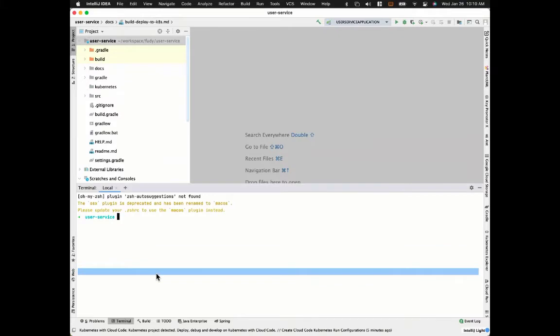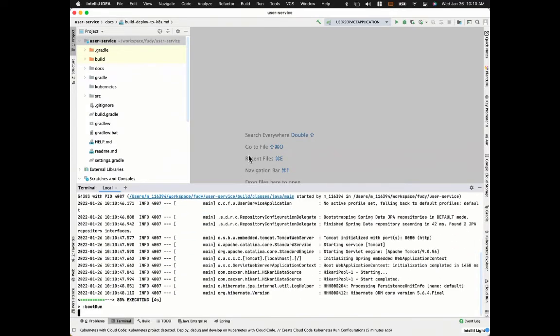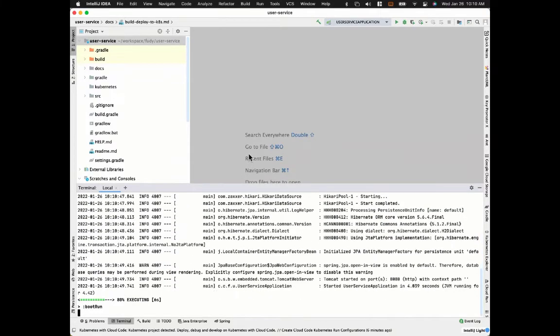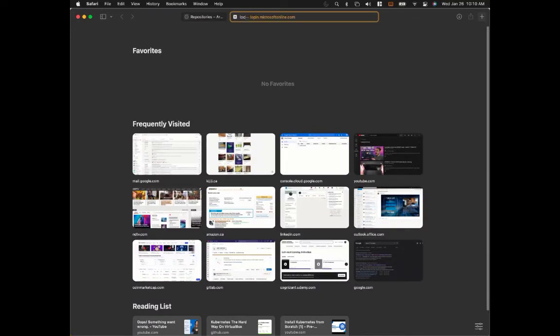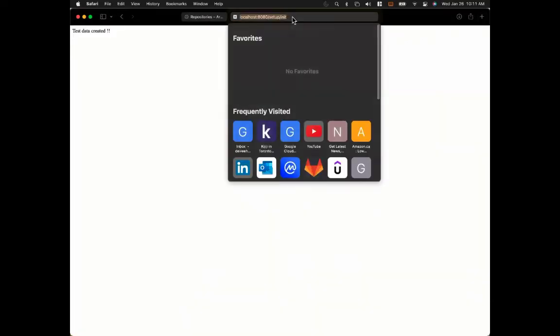I'll just quickly run this and show. Yeah, so this Spring Boot application has been started. Now if you hit localhost setup init, it will create some test data, and if you hit another REST endpoint, it will show what users have been created.